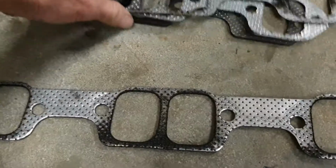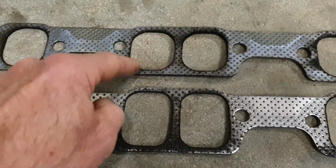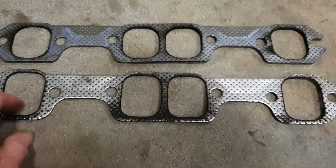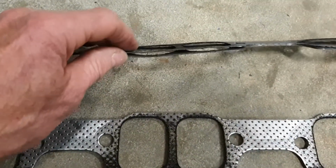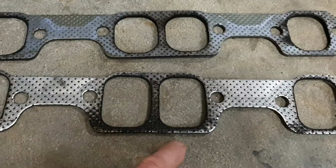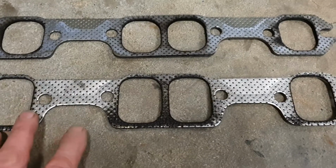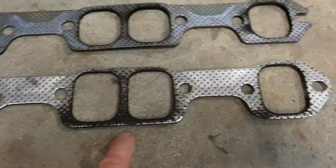I'll show you this before I get too carried away. There's a couple of different style header gaskets that I've used, and I actually had a lot of success with this one, but I can't seem to get these anymore. These are a ProFlow. They're sort of a cheap Chinese thing, and they blow out. This is an old one, and it's blowing the material out between the two of them, especially on the lower ones here because there's not much of them. So I'm not having huge luck. I get a bit of life out of it, but then over time they just seem to work in there because it's quite thin through there.